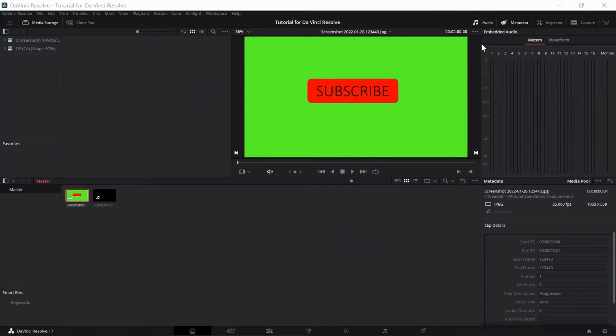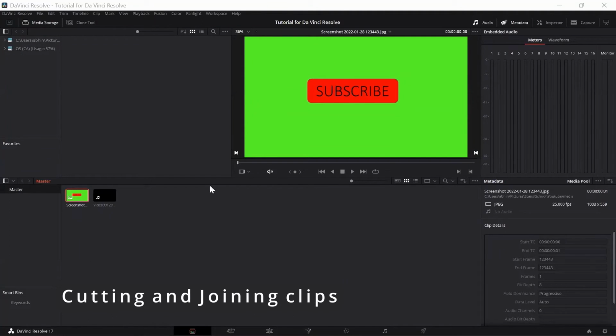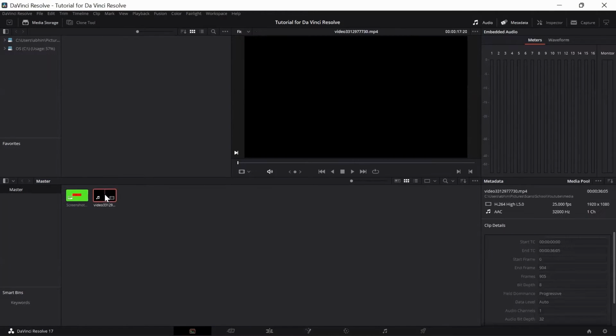So let's jump on with the editing now. Okay, now after I've got all the media, it clearly says 25 FPS. Here also it says 25 FPS. That is why in the first step I set that FPS thing. Now I don't need to go to the cut tab because it's just for basic cutting. That's the same thing I can do in the edit tab as well. So let's skip the cut tab.